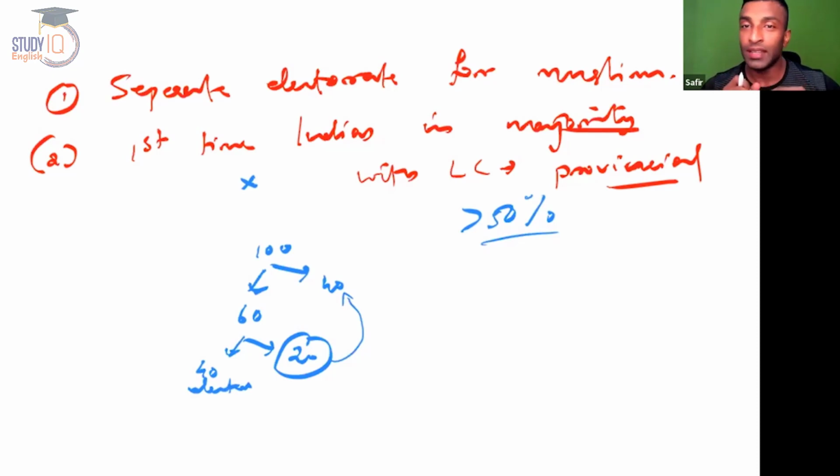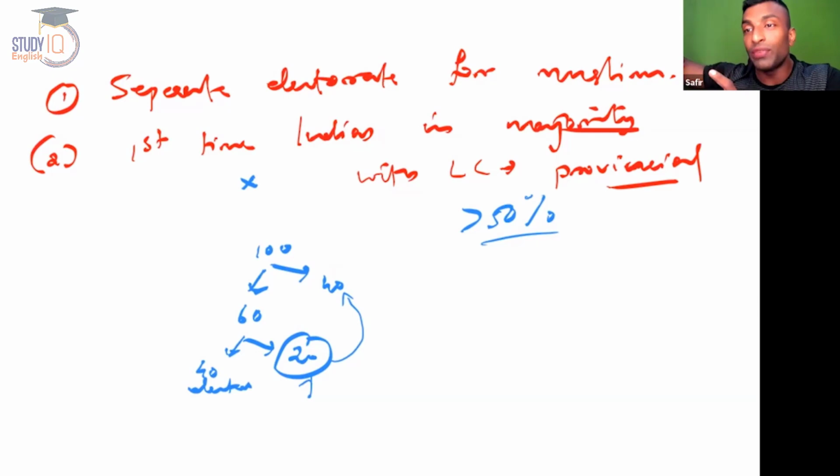The demand of Congress is not to make Indians in majority. Elected Indians need to be in majority. If Indians are in majority, this 20 is also Indians. They are nominated by the British, so they'll be loyal to the British, right? So that is exactly what is going to happen. And that's the reason why the Congress needs elected Indians to be in majority.